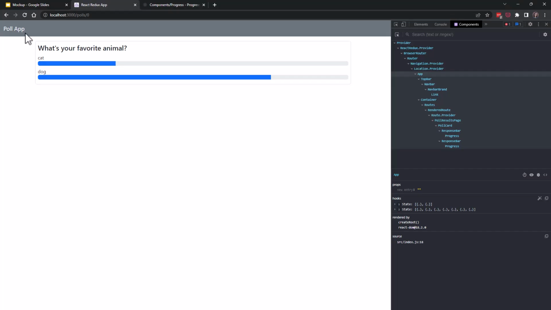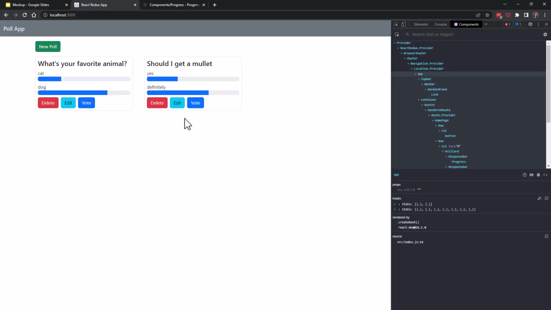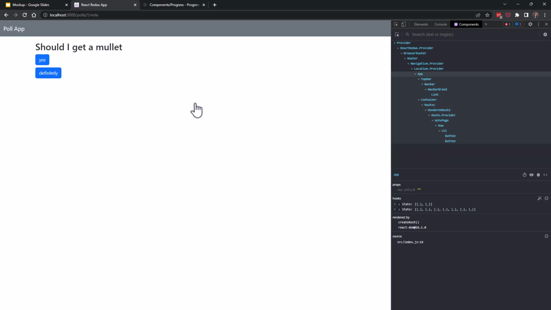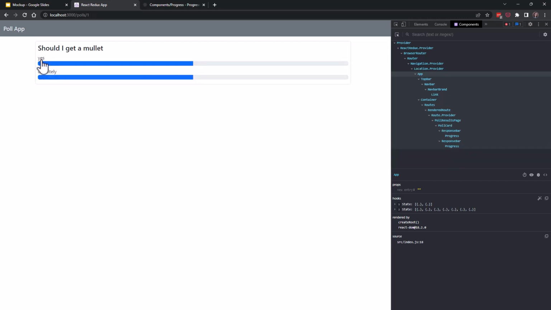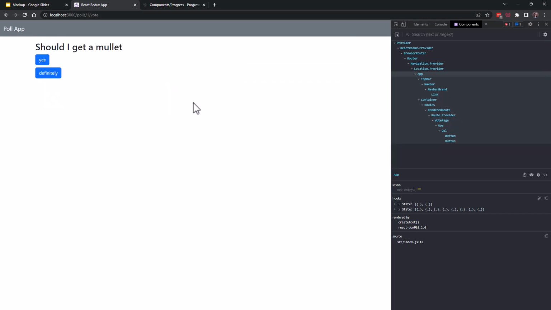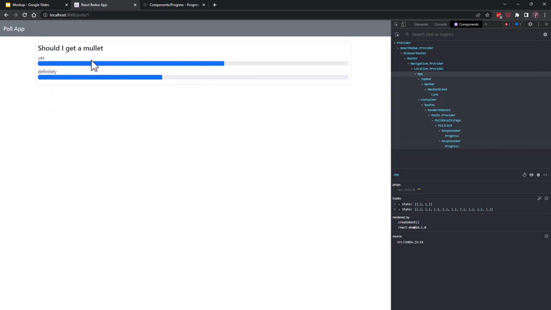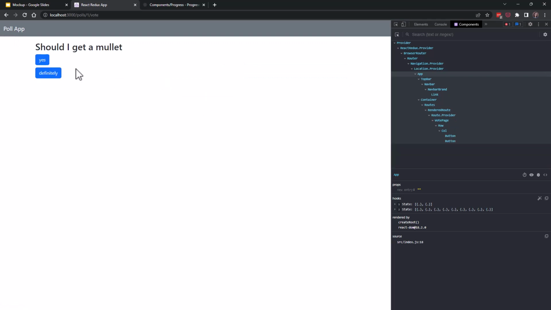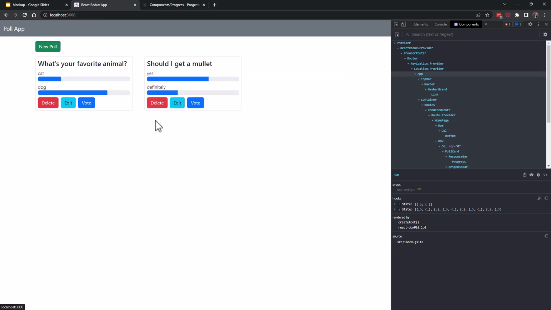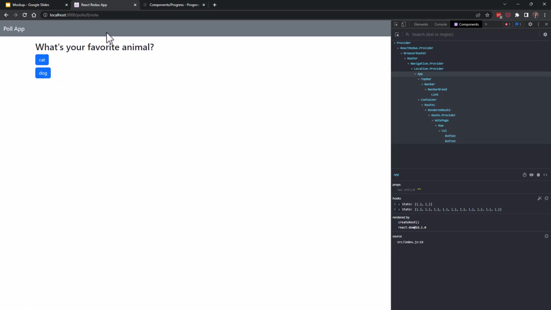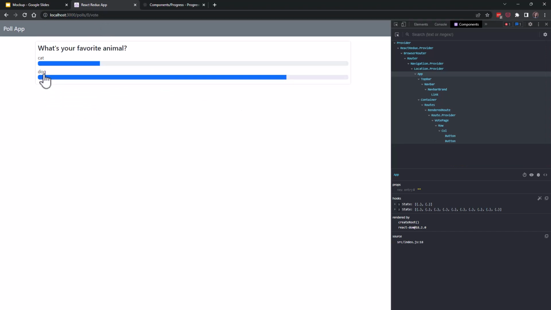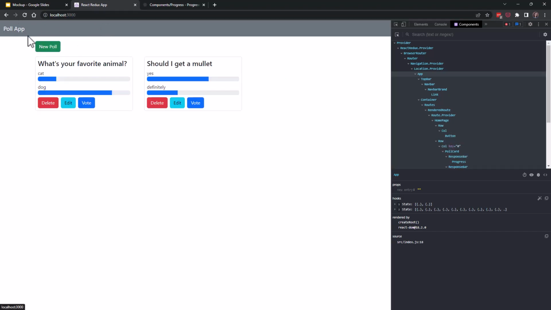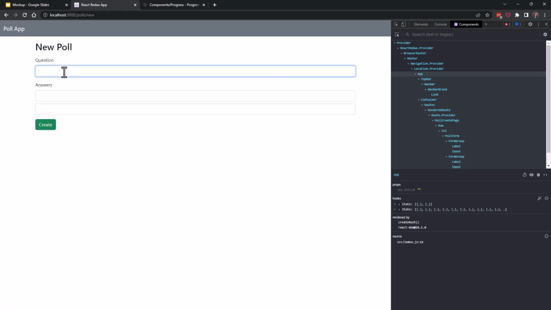Okay. So we got our poll app. If you go to the vote page on this and you click yes, hey, it takes you here. And then you can see now they're even. If I click yes again, now it's gone up one. Go to the vote page again, yes again, or whatever. So now you could theoretically share this link and then they can vote and see what the results are right now. I think we got ourselves a working app. We can make an app.